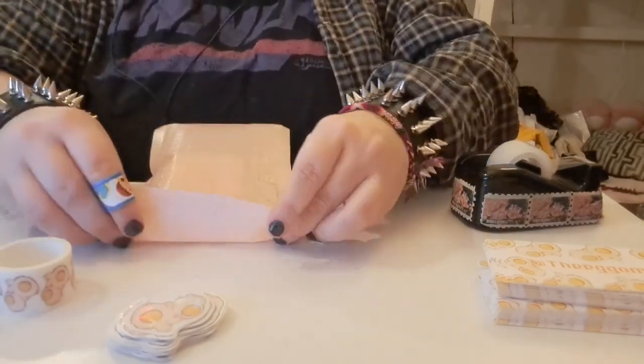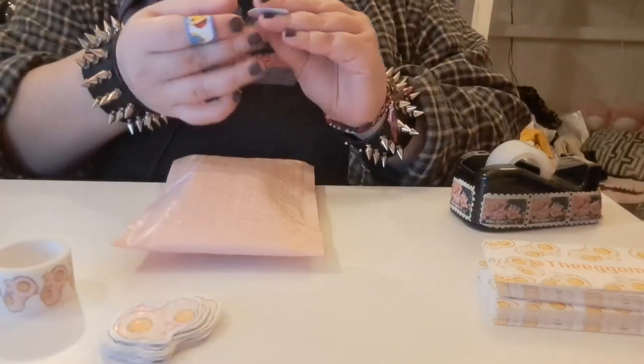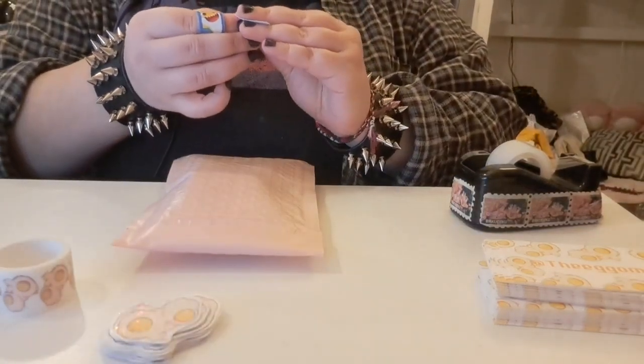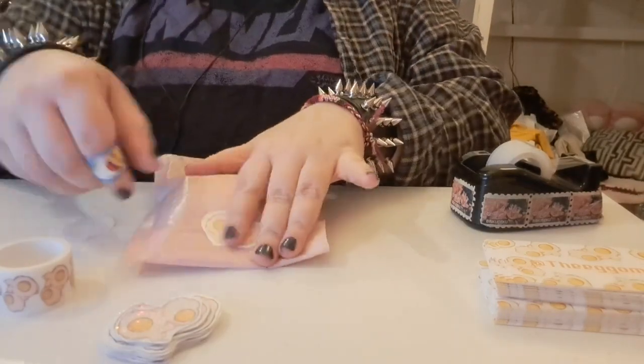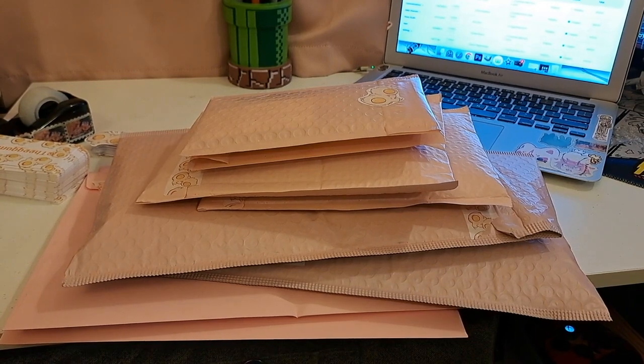I think this is going to be the last one for the night, and I will finish the rest of them tomorrow. So the first few orders are packed and I'm gonna do the rest off screen.